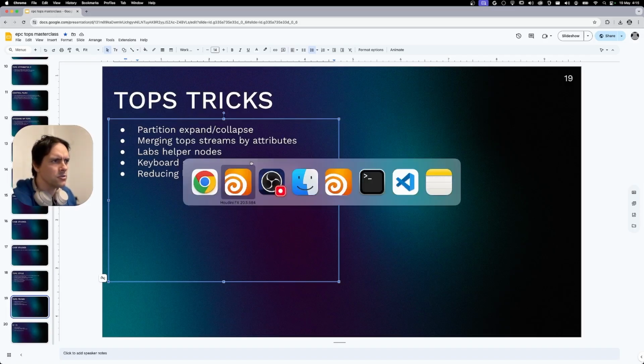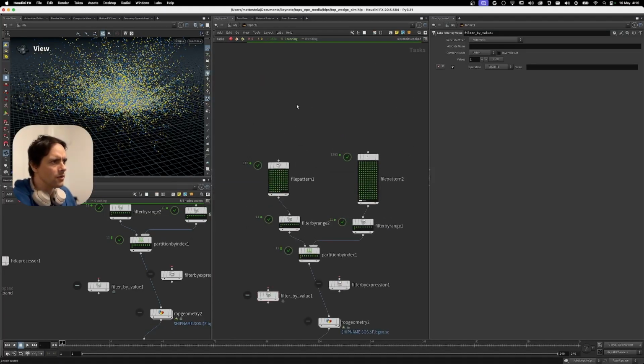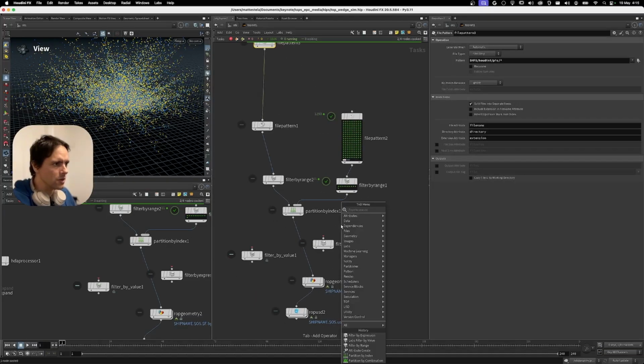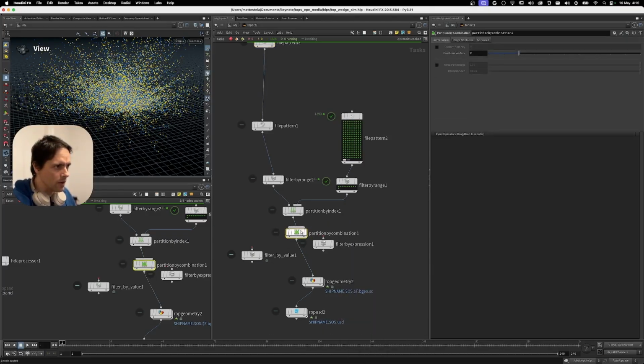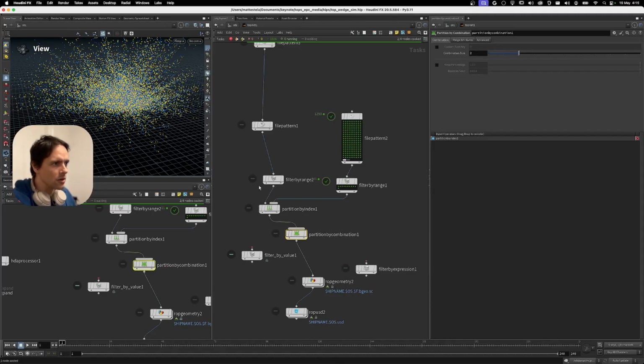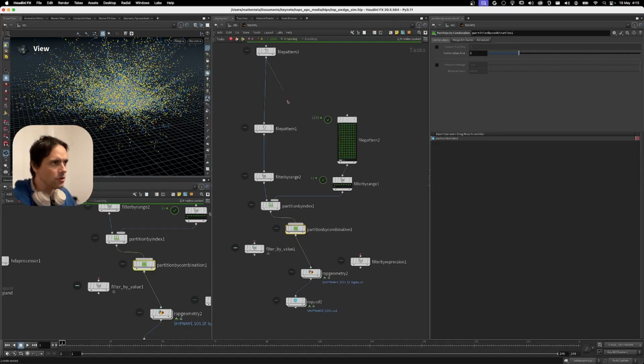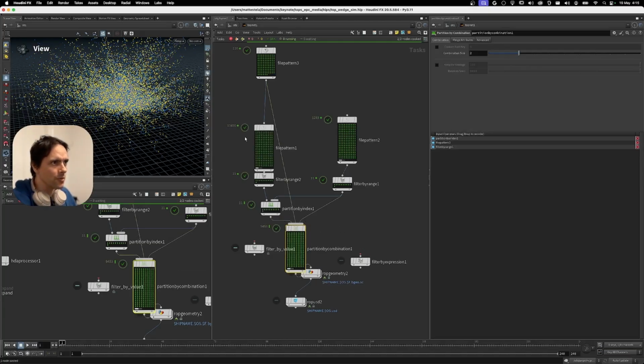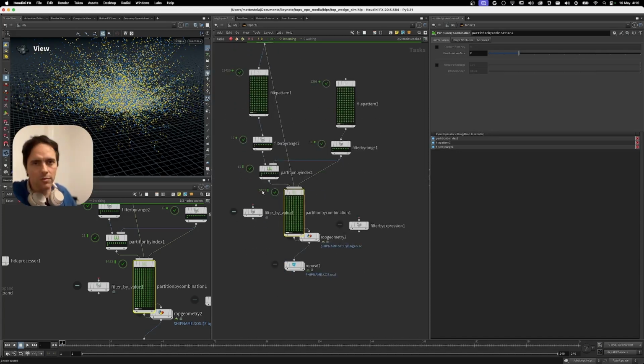The line draw one, that's an interesting one. Let's see if I can force this a bit. So I'm going to copy that to there, and I'm going to do a partition by combination. This is the one where it combines every node with every other node to make a new node. So if I do this kind of thing, I should get a ridiculous amount of nodes. You can see this is cooking for too long. Yeah, so from 116 inputs to 203, it's made 9,000 possible combinations, which is a lot.